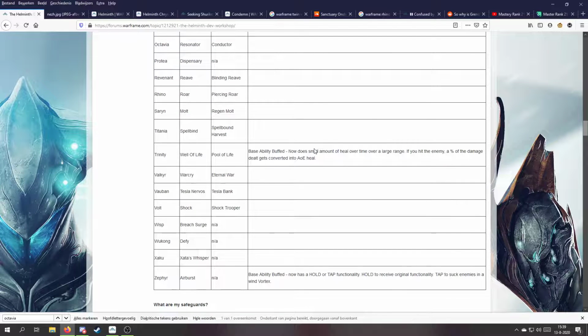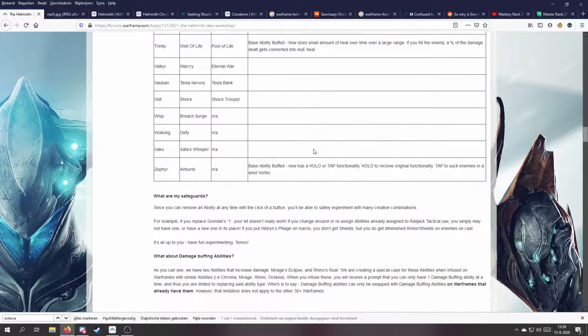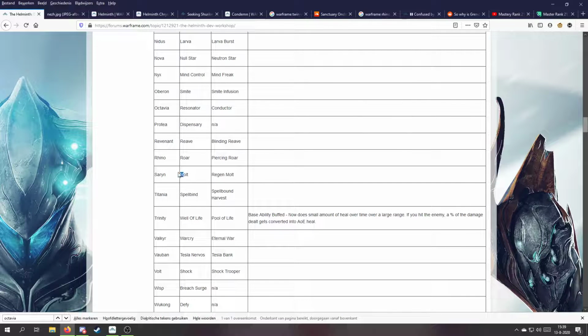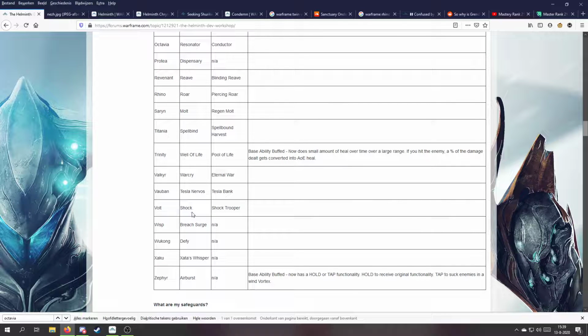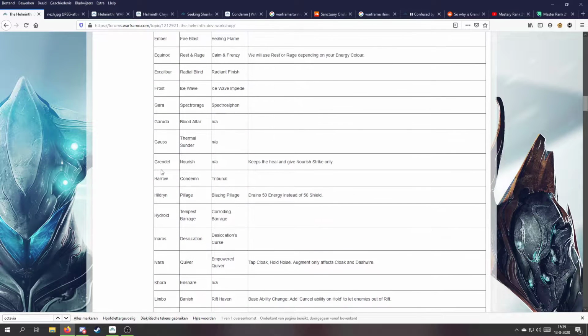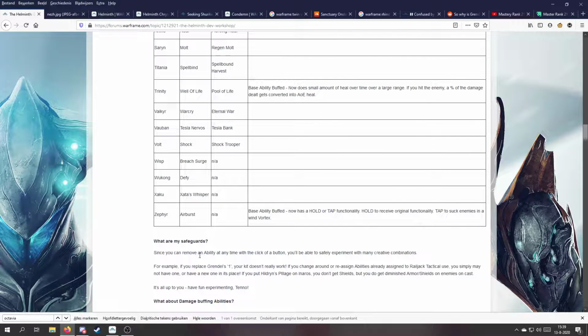So, of course, there are a few damage buffing abilities, such as Saryn's Toxic Lash, I think it's called, off the top of my head, that gives extra toxin damage. Those are not put into the system because Saryn, as you can see here, has her mold that is going to be donatable. But we do have Volt's Shock with the Shock Trooper augment, and we have Grendel here with the Nourish ability, but you can only get Nourish Strike, which is a damage buffing ability. But these 2 are kind of special. They're not strict up damage buffs.